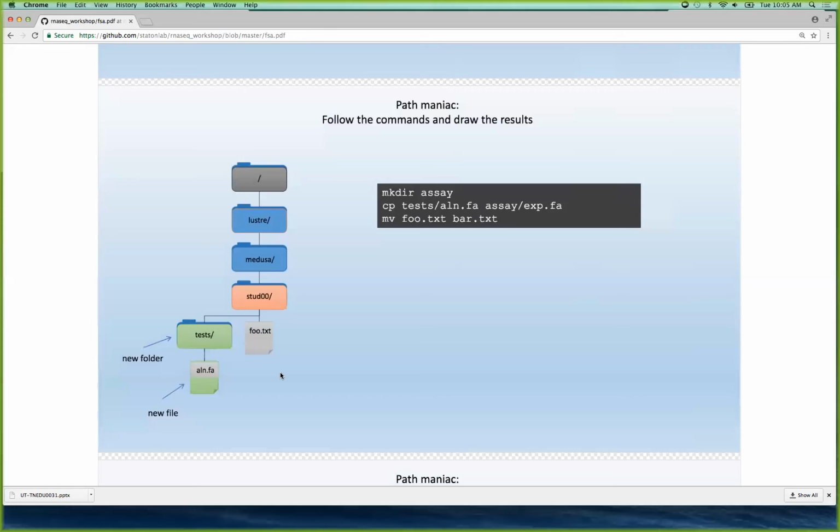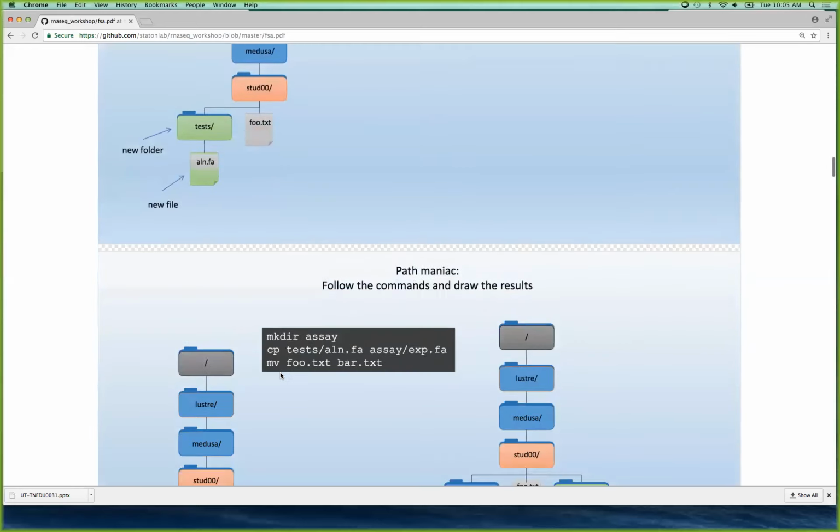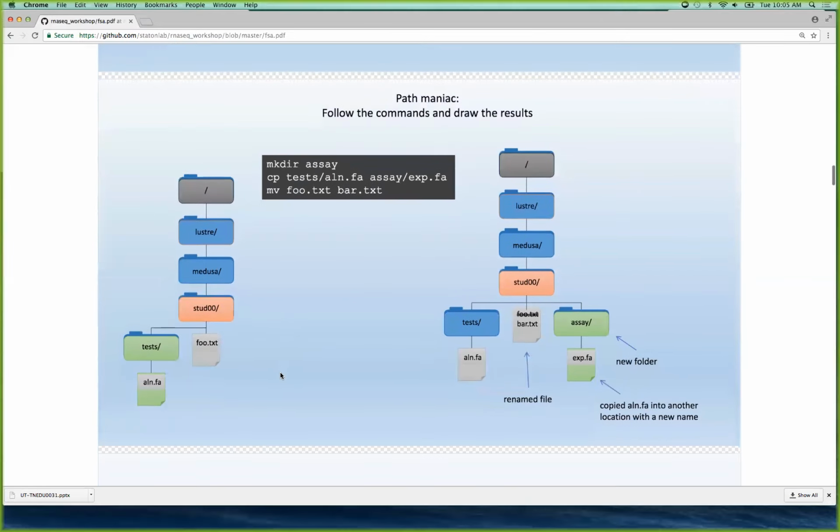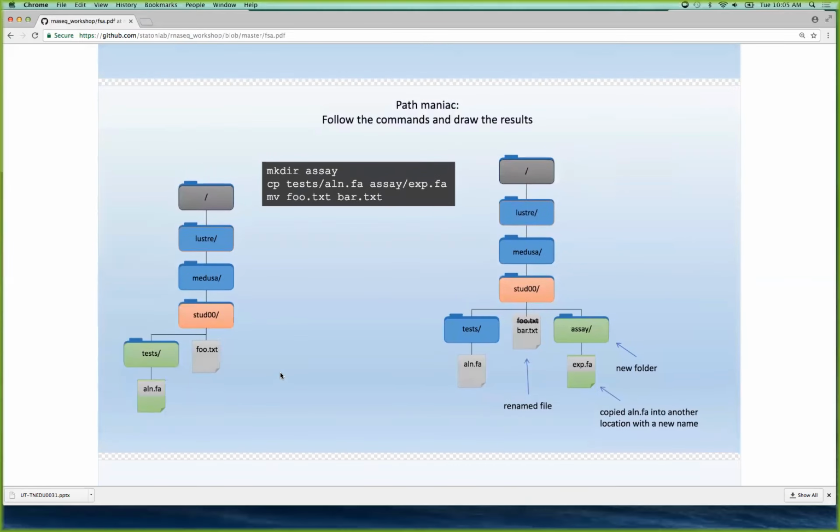Okay, so I'm moving forward. So this is what happened. You're creating a new directory and copying the file. Yeah, you could create symbolic links, so not waste too much storage, but here we're learning the basic commands.